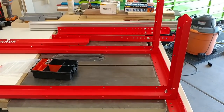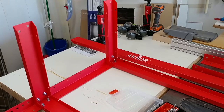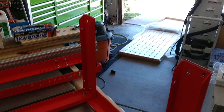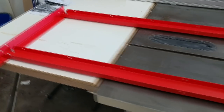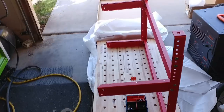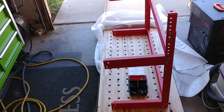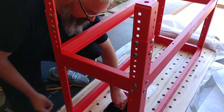Build the other side. I'll go set this down over on the top for now, and then join the two pieces and then bolt them down to the top. Well, this side's pretty much completed, all hand tightened and ready to, going to set it up with this one that's just sitting on top of the top, bolt them together and then get them ready to be screwed down to the top. The second set is put together, again, hand tightened.